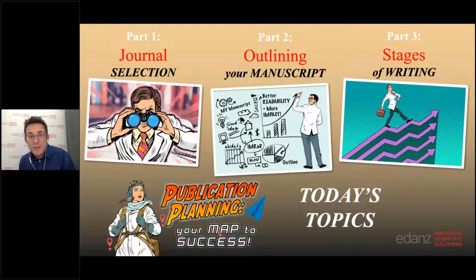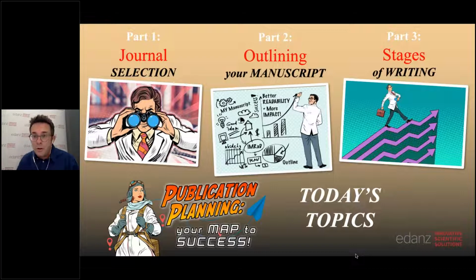What are we going to talk about today? Adventurers, as Scott said, you've got research done. You're doing fantastic, excellent research. You wouldn't be in the position that you're in if you weren't doing great, fantastic research. But how can you get that research, those data written up and published? How can I plan a publication? This is, as we mentioned, one of the most common questions that we always get asked at EdAnts when we talk to researchers.